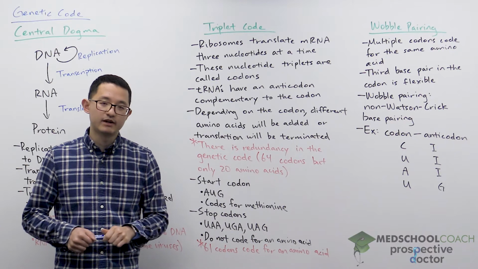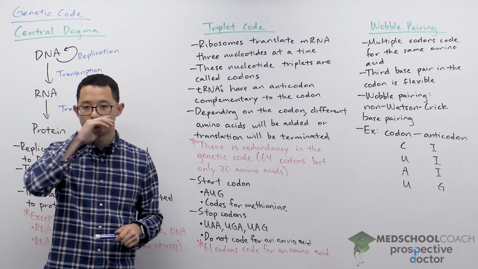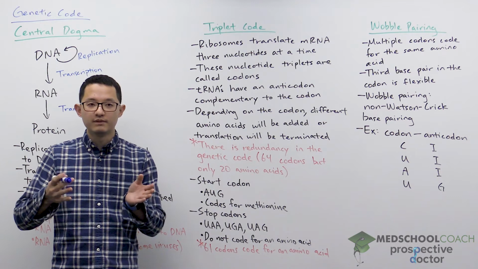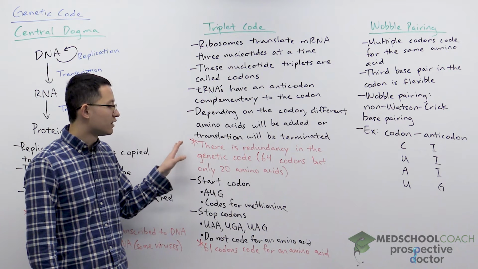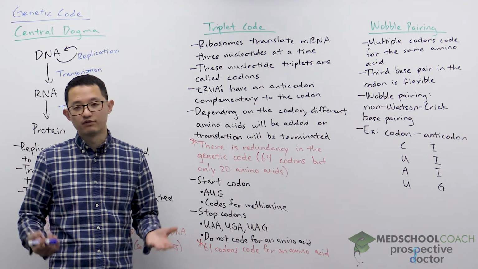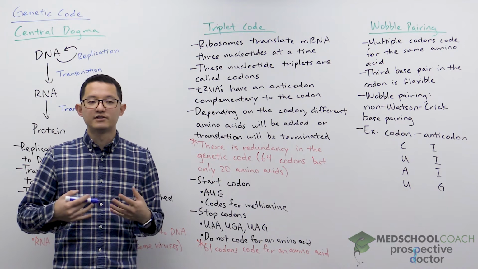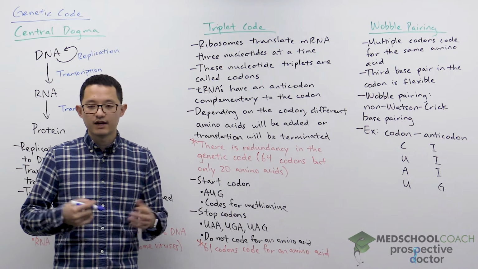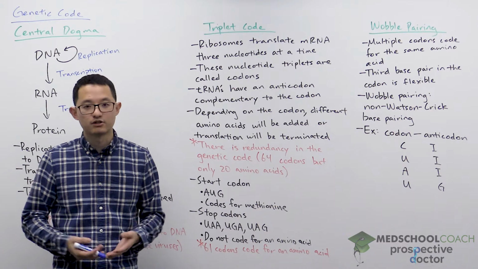Now, an interesting thing about this codon is that the codon has 3 nucleotides, and we know in terms of nucleotides, there are 4. So with 4 nucleotides and 3 nucleotides in each codon, then you have a total of 4 times 4 times 4, or 64 possible codons. And we don't have 64 amino acids, we only have 20 amino acids. So this tells us that the genetic code is redundant. There has to be some redundancy in the genetic code, meaning that there has to be multiple codons that code for the same amino acid, and that indeed is correct.